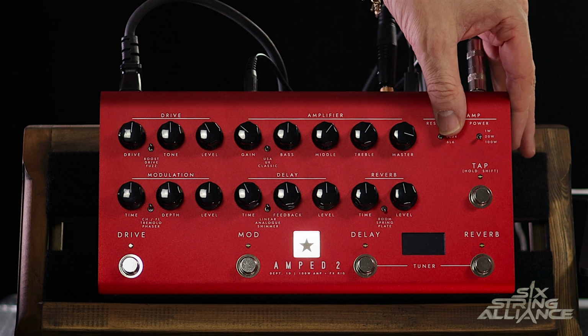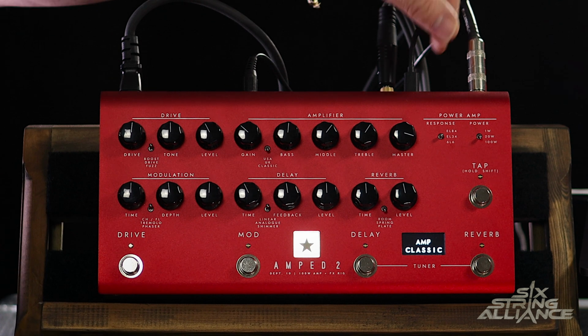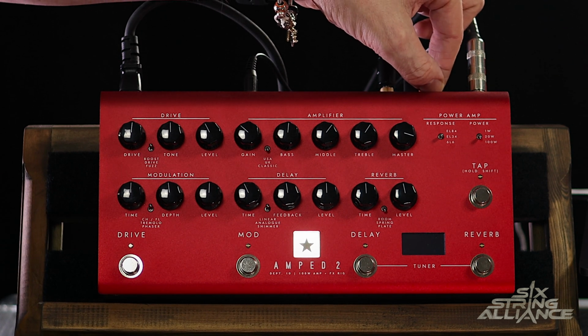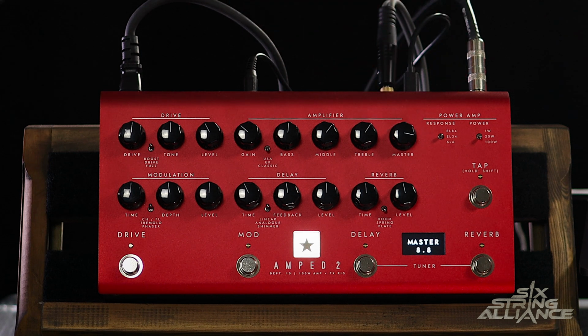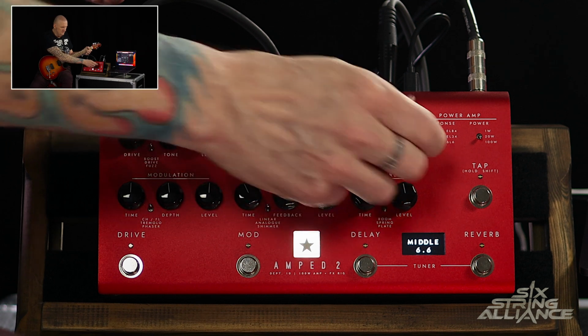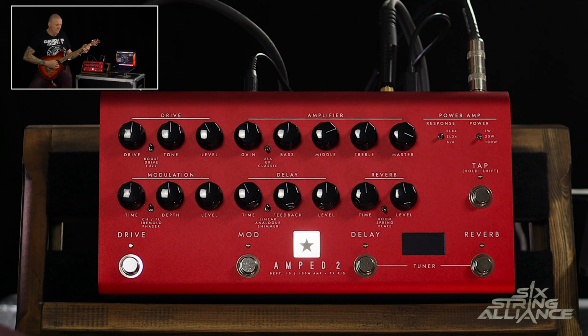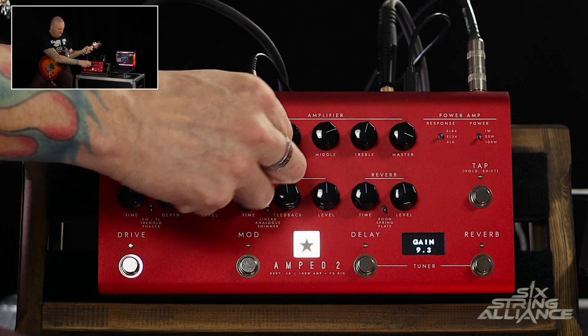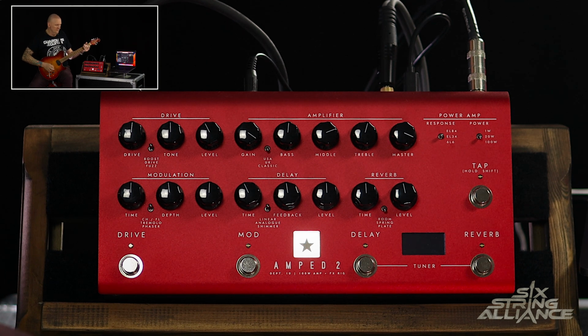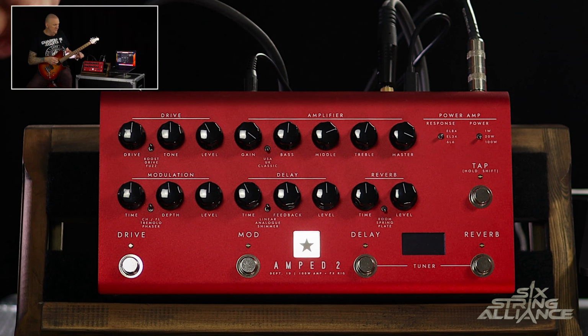Let's go on to EL34s now, and on to our British voicing. Our crunch voicing, excuse me. And now we're going to go on to a 4x12. Let's have a listen to that. Sounds fantastic. Plenty of gain there, and we're not even utilising the front end drive.